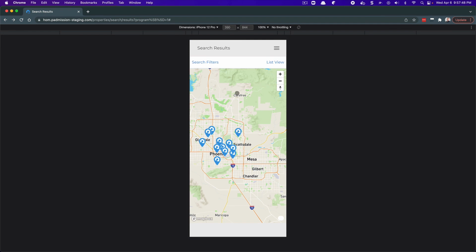So we've got a great map search. It works great on mobile. It's great on desktop. We're so excited to launch this for all of you. Love to know what you think. So reach out to us in our Slack channel, and would love to hear more from you about how you and all the people you work with are going to use this new map search to help get people housed.